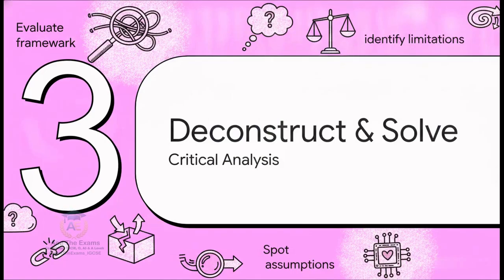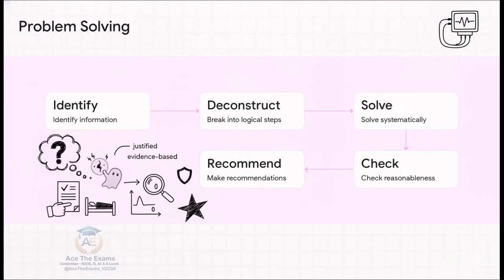All right, Section 3, deconstruct, solve, evaluate. Let's look at critical analysis. If you want to transform your answer from a standard passing grade to an acing top-tier grade, you absolutely need a problem-solving strategy. Now, the first 3 steps are pretty standard: identify, break into logical steps, and solve. But I need you to focus heavily on steps 4 and 5, checking for reasonableness and making justified recommendations.